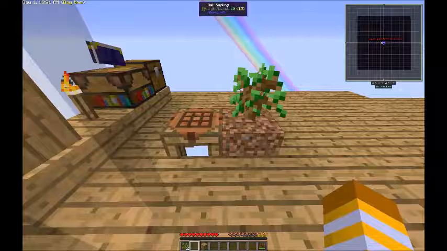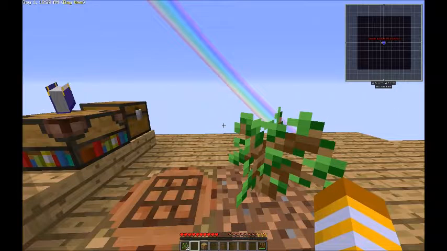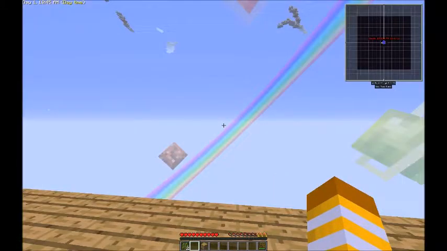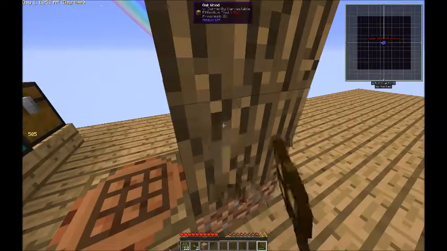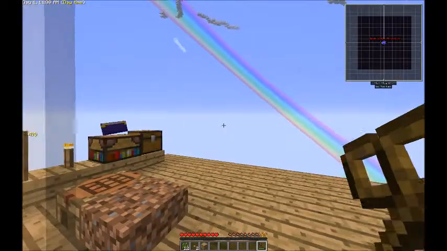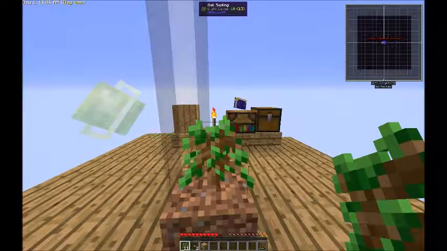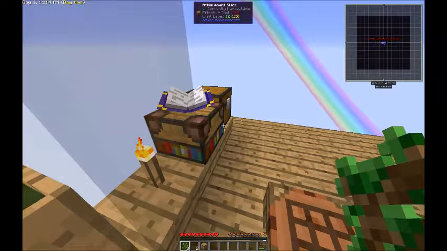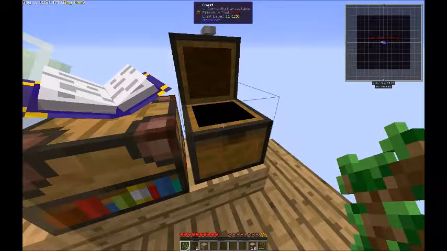Okay, now let's twerk. Wait, there's a sapling in here, right? Yeah, there is. Okay. Twerky, twerky, twerk. Yay, more silkworms. Wood. Place a U down. Oh, I just remembered I lost that dirt. Oh well. Okay. Doop-a-doo. Need you.